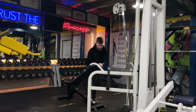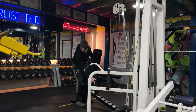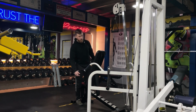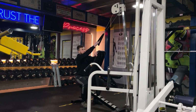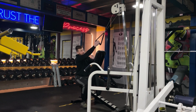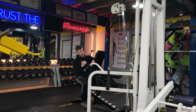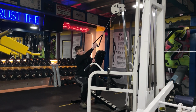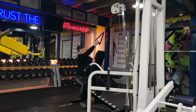Get a bench, put it in nice and close, quite high on the incline. Then grab the handle on the working side and tilt slightly to the side you're working, so you're shortening that lat. The coaching cue is elbow into your back pocket. Retract that shoulder blade on the working side, tuck the elbow in tight, hold a squeeze, then a nice release. Not trying to twist your body or your hand, just keep a nice fixed motion.